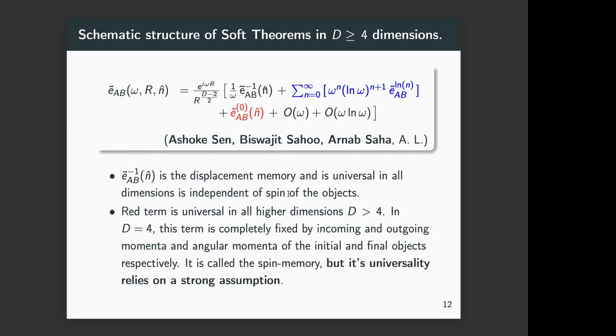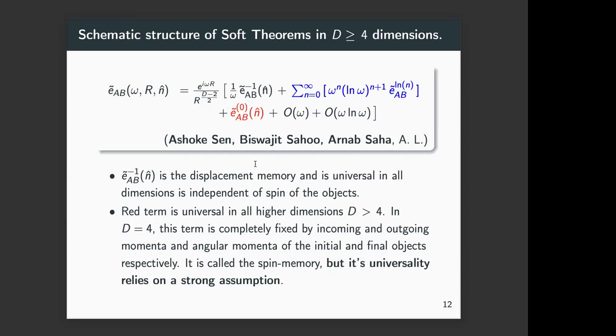A question: is the theory of gravity you are assuming only Einstein's theory, or whatever corrections may come from quantum gravity? No, any classical theory of gravity. You can have higher derivative corrections and anything, non-minimal coupling. Yes.